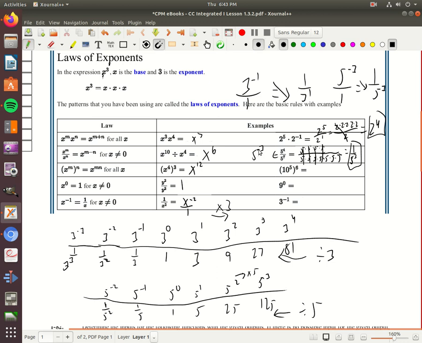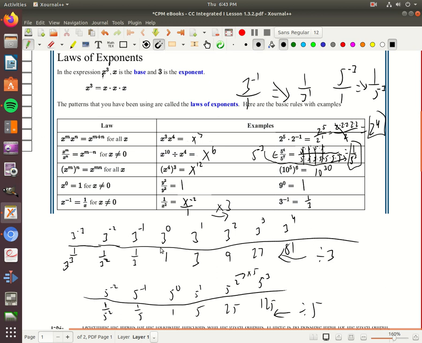However, you want to be real careful because it's not considered simplified if you use a negative exponent. So if you have a negative exponent, you should rewrite it as a fraction with a positive exponent like we did over here. On this one, I'm not going to draw 30 tens, but it's just going to be 5 times 6 is going to be 10 to the 30th. On this one, anything to the 0 power is going to equal 1. And on this one, if we have 3 to the negative 1, it's going to become 1 over 3. Again, it's going to move to the bottom and turn positive.